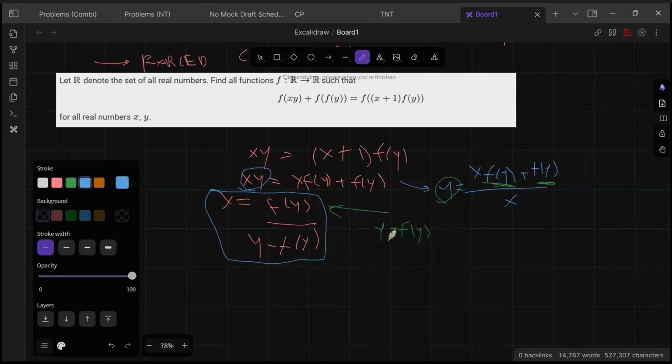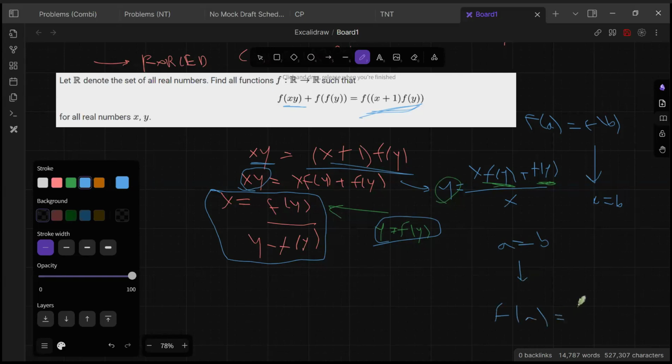Okay, so basically what we are doing here is correct. So y is not equal to f of y, let's assume. Then we substitute this x in, and what we will get is xy is equal to x plus 1 times f of y. These two things are bound to be equal, not by injectivity or anything. This is just straight substitution. I'm not saying that f of a is equal to f of b implies a is equal to b. That is injectivity. However, a is equal to b implies f of a is equal to f of b. This is just true.